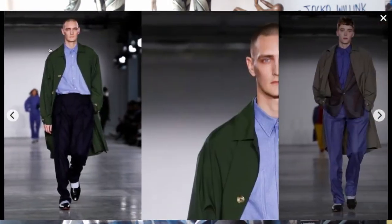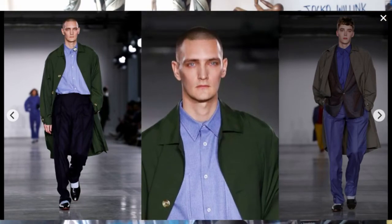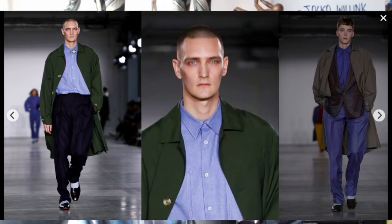Again, let's just look at the color palette here. That's one thing I love with runway shows that I always try and do. Even if I can't afford the clothes themselves, I try and take the color palettes and adopt them into my wardrobe, because sometimes we all have great outfits in our wardrobe, but we can't necessarily piece them together in the right way. Designers usually work with world-class stylists, and they are able to put their looks together in some really creative way. But I just love the color palette.